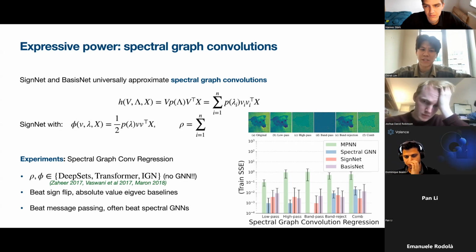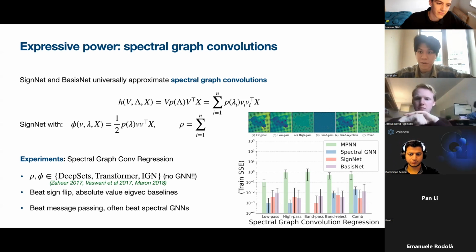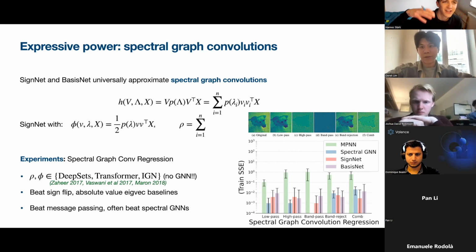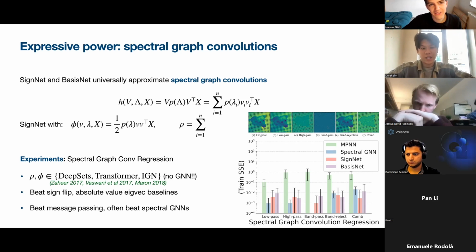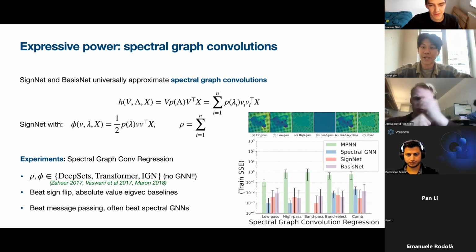It's known that message passing neural networks are a bit constrained in the spectral stuff they could learn, so it's nice that we could universally approximate all spectral graph convolutions. Can you summarize how they're constrained? Do they always just capture low frequency or high frequency signals? In theory, these message passing neural networks are usually low pass filters, meaning they only capture low frequency information. In theory this doesn't always hold, but there are a lot of papers that say stuff like this.